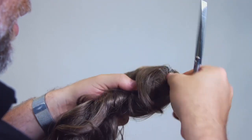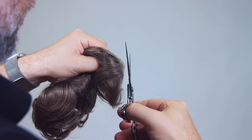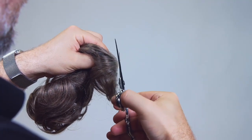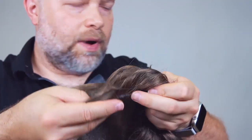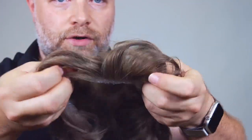I'm going to continue to work the hairline, and I'm going to continue to work any sort of poly base that I don't want until I feel that it's perfect. It's as close as possible to it looking like it's growing from your head.